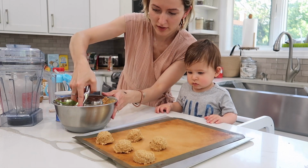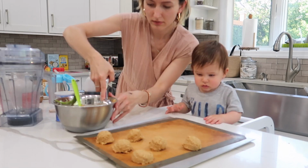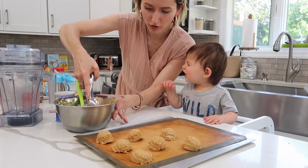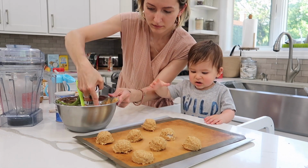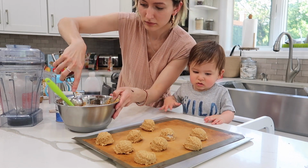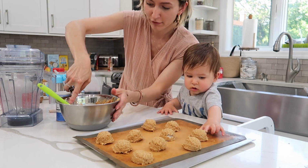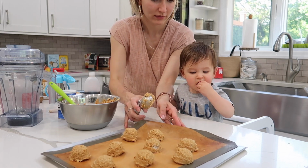They're coming out as perfect circles, huh? You excited to eat these? It's for your birthday tomorrow. You think all your friends will like them? I think so too. Oh, you want to touch it? Are you flattening it out for me? Oh, wow. Thank you.